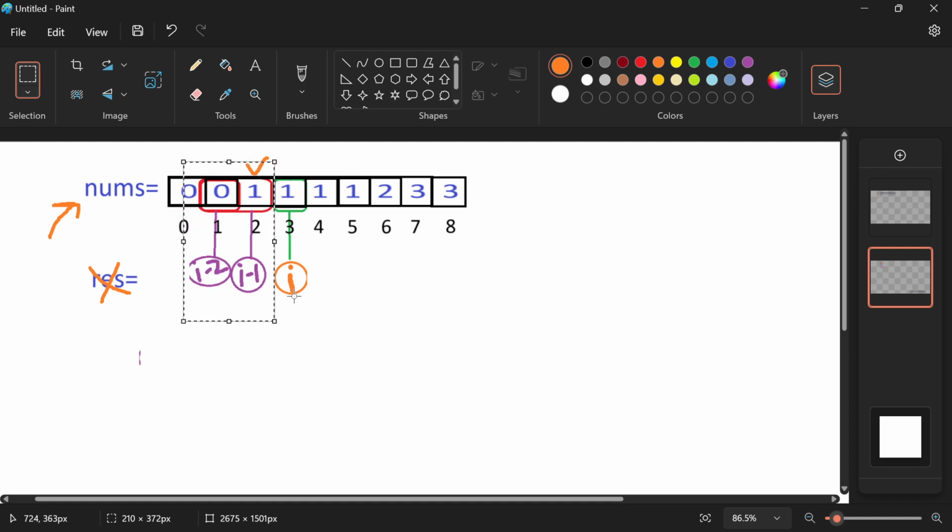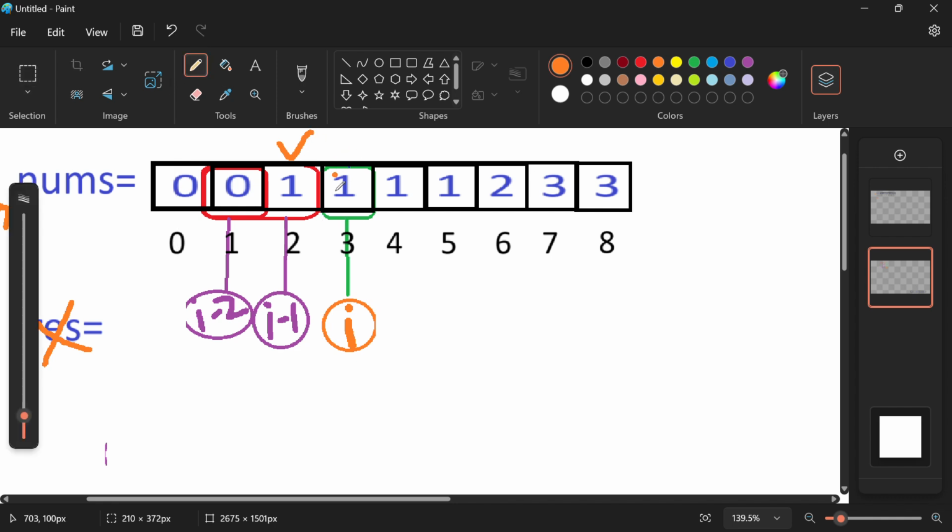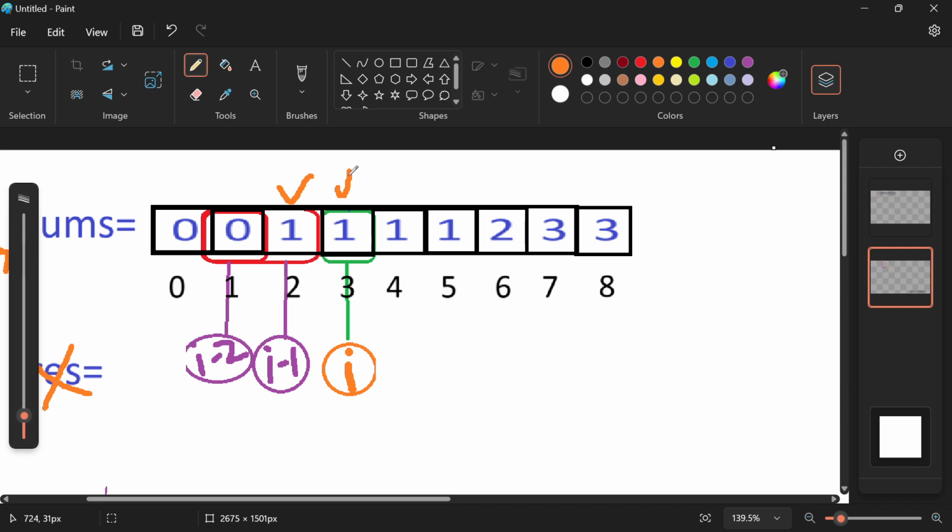So our current pointer i, which holds the value 1, is not equal to both of them, right? So we also consider this as a valid index. So we move our pointers to the next.